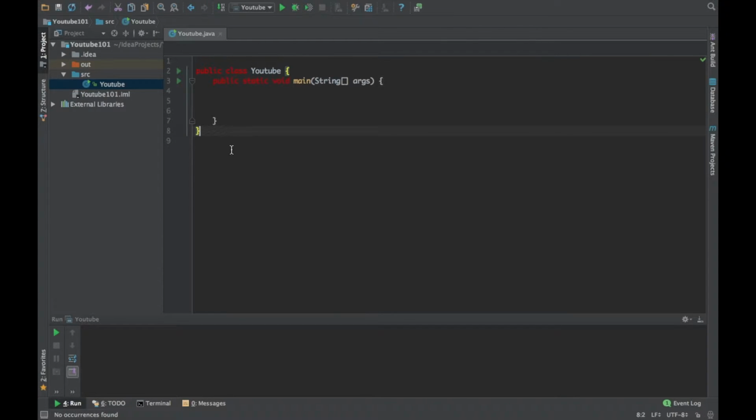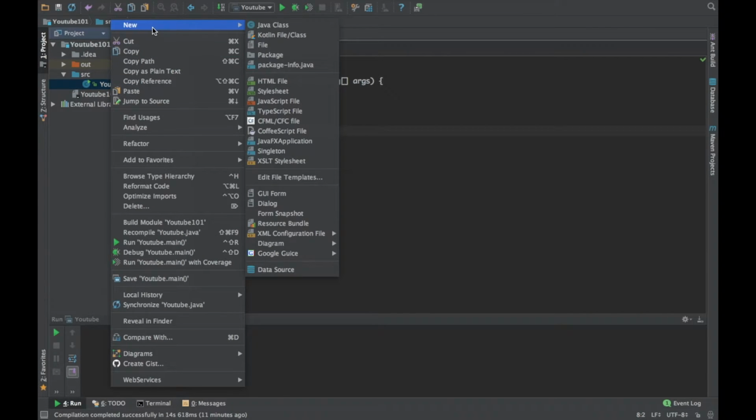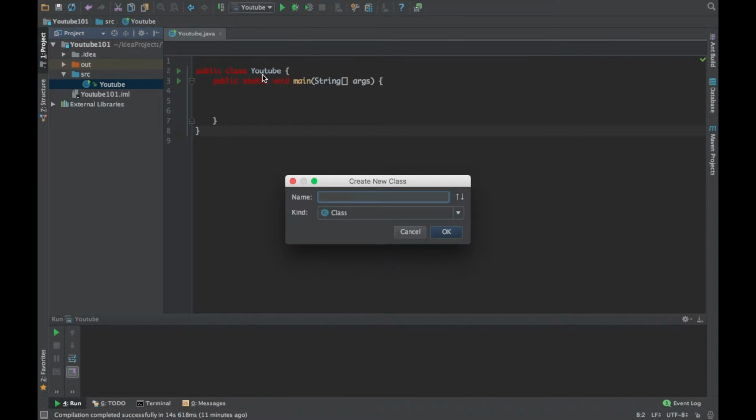All right. So far, guys, we've been building everything in our main method right here, but we haven't actually done anything outside of our main method. In other words, we haven't really created another class and accessed it and done a bunch of cool stuff to it. So today we're going to learn about that. Go ahead right here, right click and create a new Java class, and name that Counter.